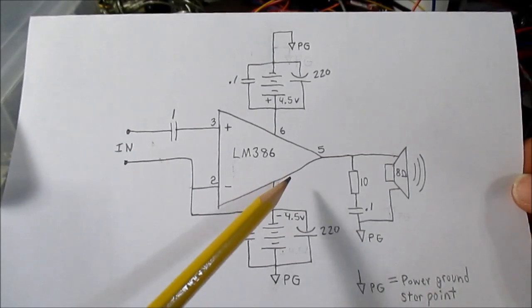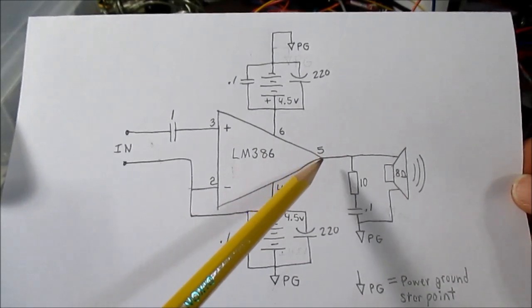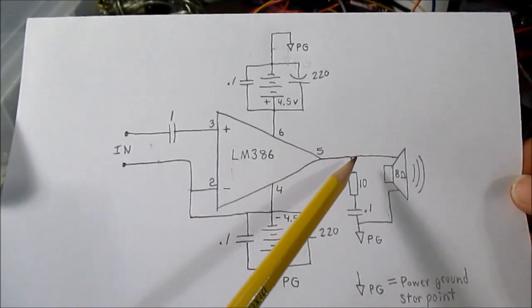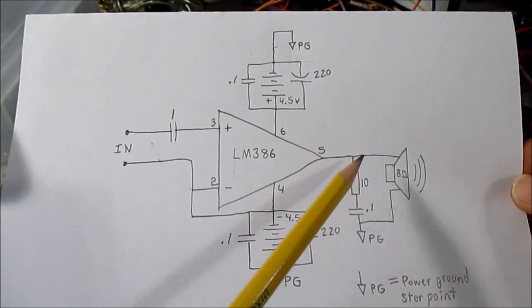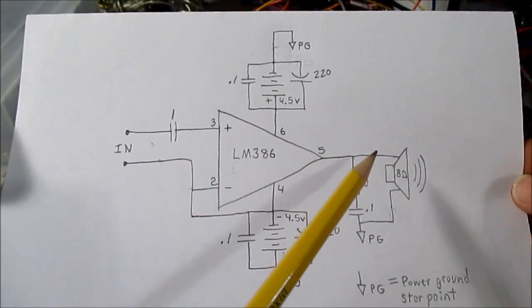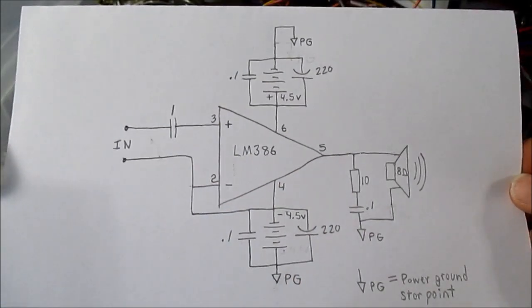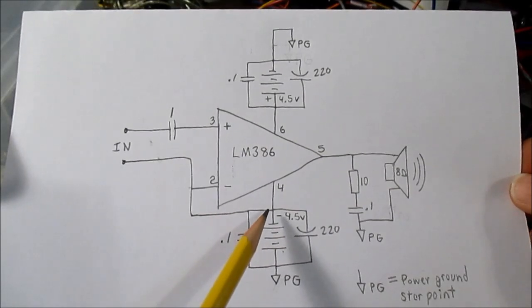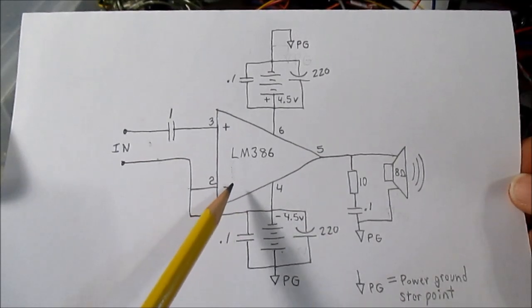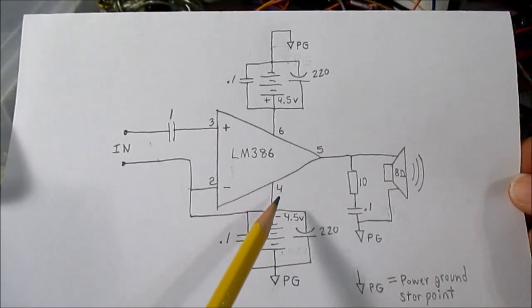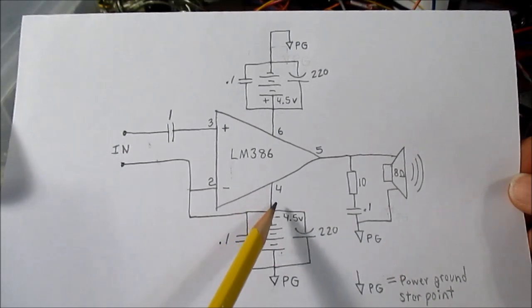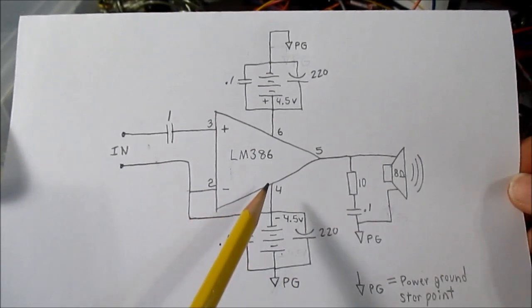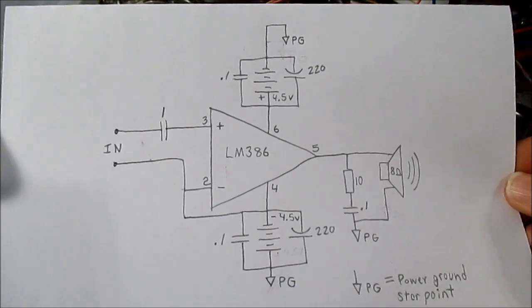Now, a lot of these ICs that were meant for single supply, their bias is not quite at half supply voltage. So what's going to happen, there will be a little bit of offset. Matter of fact, this measures at about 226 millivolts in this case. So it's not a serious issue, but now there is going to be some current flowing that would be a withdrawal on your batteries. Now there's one interesting thing here. Notice that the return for the input side goes to the negative supply voltage. And that's just the way the LM386 was set up with a ground referenced input. So what has to happen here, normally pin four is the ground, but now it's the negative supply. But we still have to connect the input return and this inverting input also connects there because of that design. But that's not a big deal. This circuit will still work just fine.